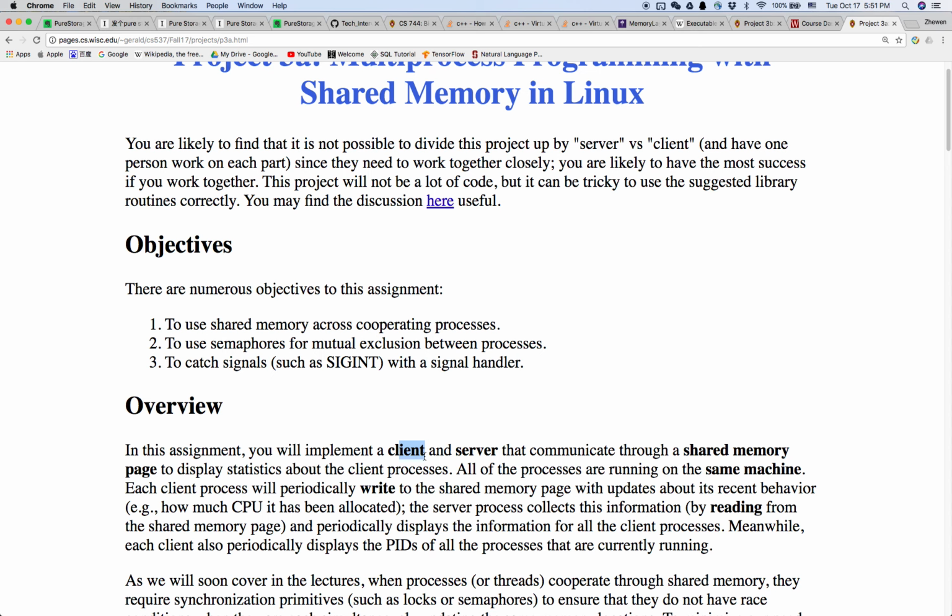But right now we want to do some magic, not magic, but we want to get help from some particular Linux APIs such that processes can share memory, so some information can be shared across processes.